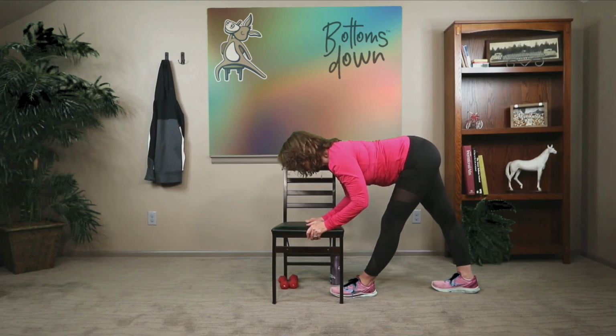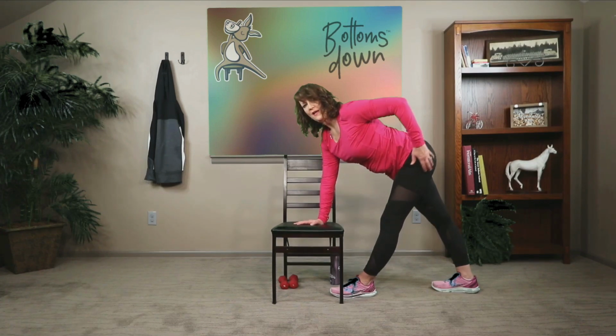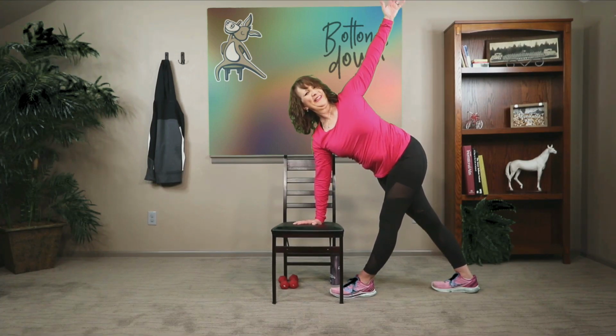Pyramid. And then adjust your hands. Inner thighs squeezing. Arm lifts. Triangle with a twist.